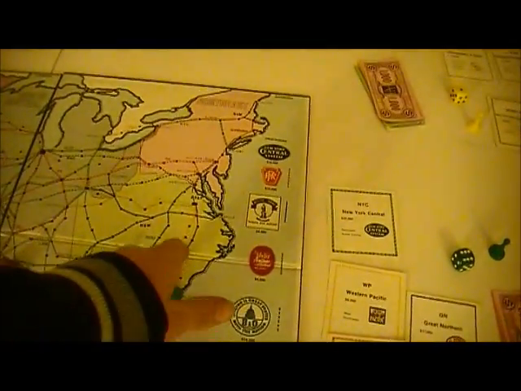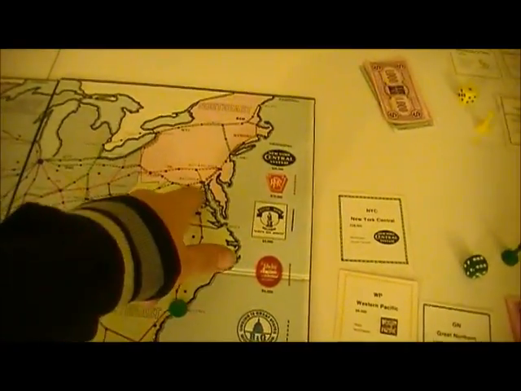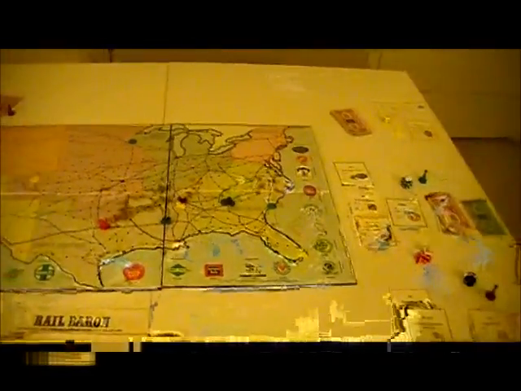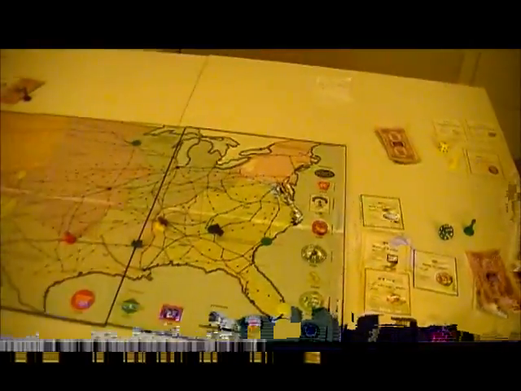This doesn't really link up with his B&O because he doesn't have the RF&P. So he's now going to need a connector like the Norfolk and Western or the Southern or something like that to hook himself up there. That's an expensive entry to get to the south.